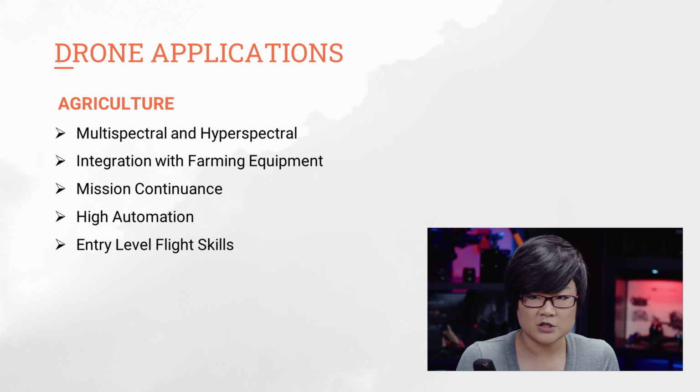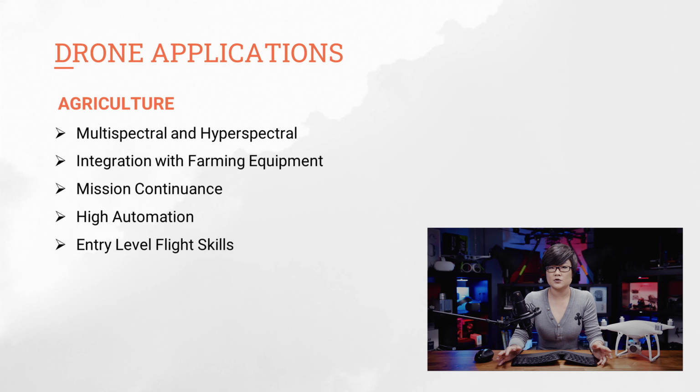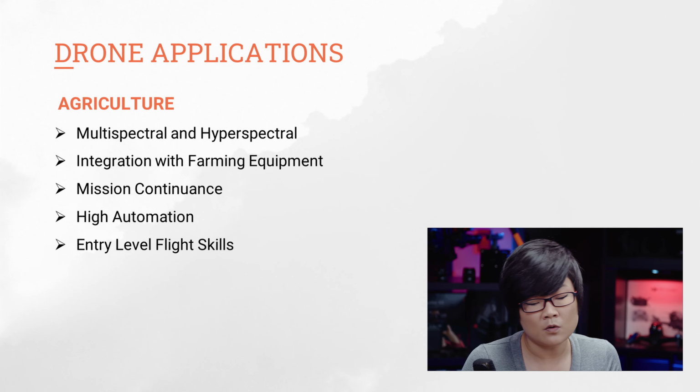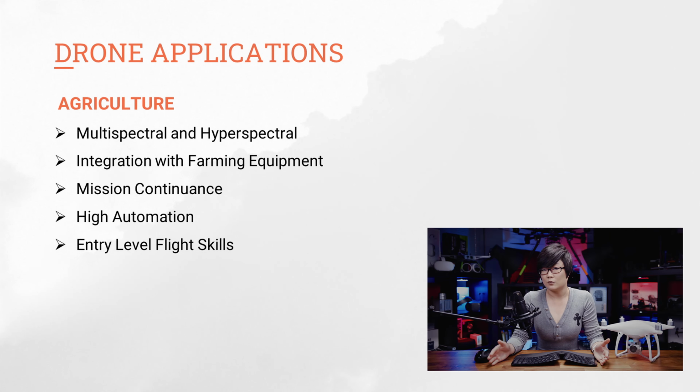Now, automation, mission continuity, and entry-level flight skills. This is just the same, carried forward from both the industrial sector as well as the first responder sector. From an operational perspective, there's really not much of a difference among the industrial sector, the first responder, as well as the agriculture sector. We're just seeing, number one, the sensor difference, and number two, different industries having different focus, and also more development on the software. Really more for the operations management, more for the data processing and the decision-making process. Those are really further development areas for the drone industry.